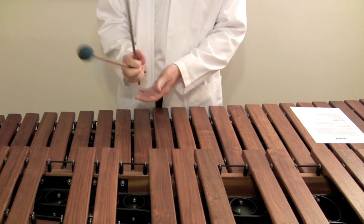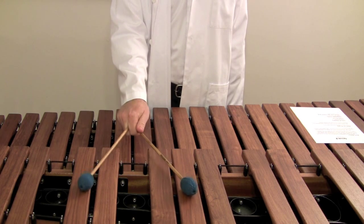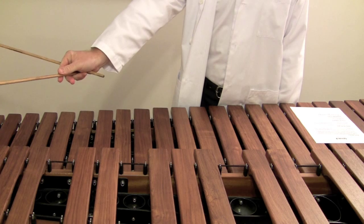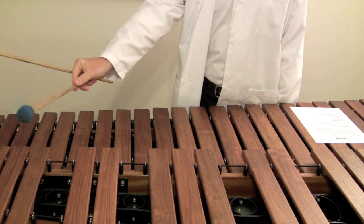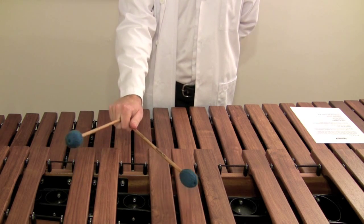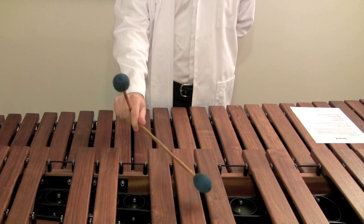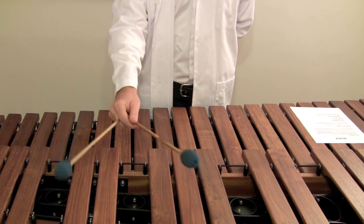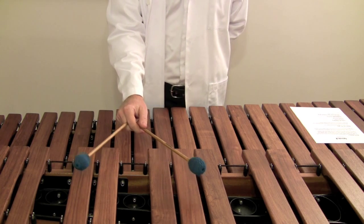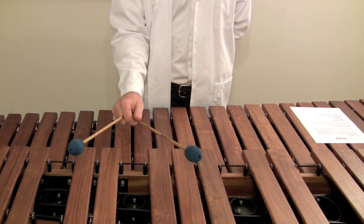But we can achieve that with a Burton grip. What we're going to do is stevenize the grip — instead of having the thumb and the finger in a closed position, we're going to drop the index finger and middle finger into a more open position, creating a hole between the index finger and the thumb. Before, we could only lift the outside mallet about a couple of inches. But if we open up the grip to this stevenized position, we can rotate that outer mallet a nice six to nine inches. It can go up a huge amount just by opening up that index finger. A lot of players play with this grip — if you look at people playing Burton grip on marimba now, this is what they're doing most of the time. When you go back and play those laterals and rolls, it won't be so inner-mallet heavy.